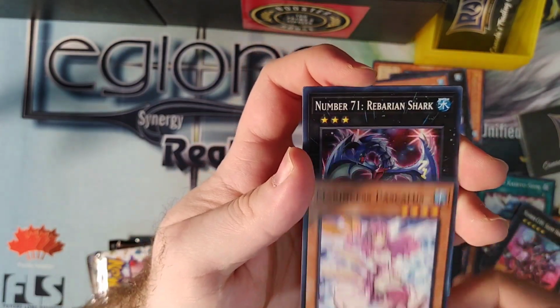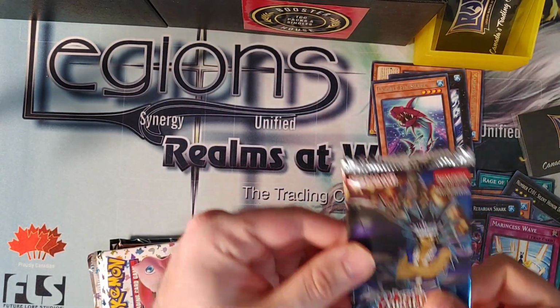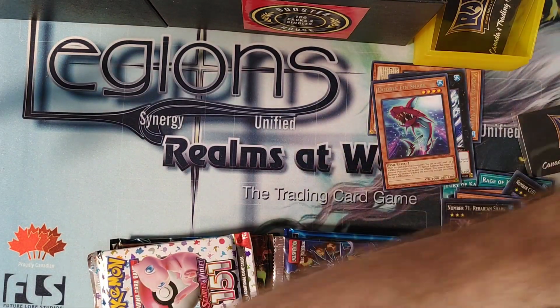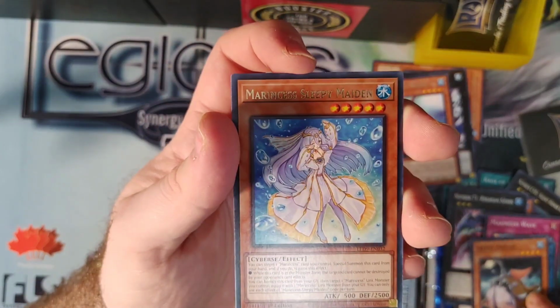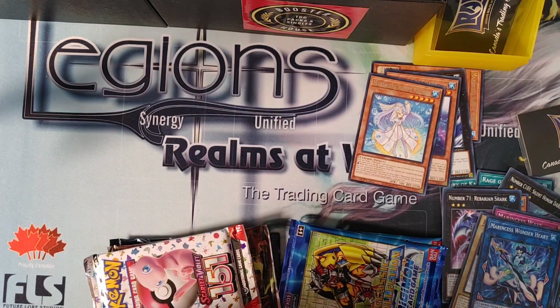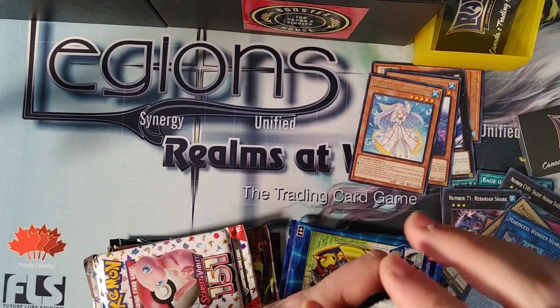Doublefin Shark, Marincess Pegasus, number 71. Pokemon Celebrations packs. Super amazing. There's only 4 cards in there, but it's such an experience. Marincess Marbled Rocks, Silent Angler, Marincess Sleepy Maiden, Frostosaurus, Wonderheart. And yeah, that's such a good time. And then you have the rare packs for Yu-Gi-Oh! Also amazing. 5-card rare pack. That's probably not this week, but in a couple weeks I'll be opening one.